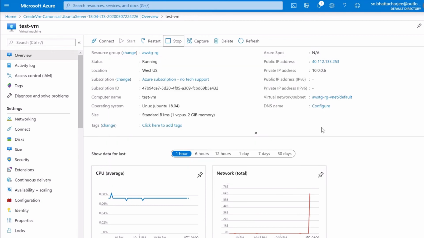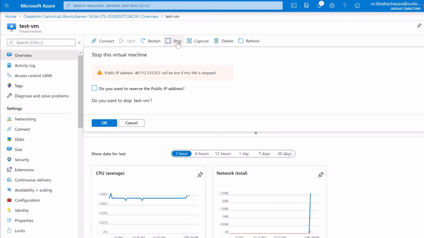Now remember one thing: once you are done with your job or whatever you want to do in this virtual system we have just created, you should terminate this instance, otherwise it will cost you. To terminate it, currently the status is running, click on stop. It will ask you, do you want to reserve the public IP address?